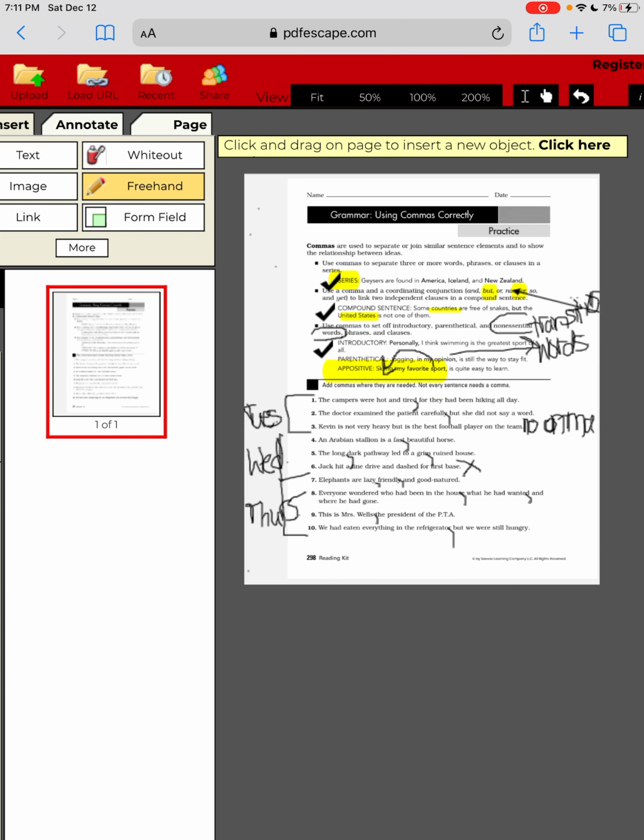I hope that me using PDF Escape today didn't make you too dizzy watching the screen, how it makes things larger and smaller. But by the end of this video, it is a bit neater than if I used my regular Show Me app. So there's your bell ringers for this week.